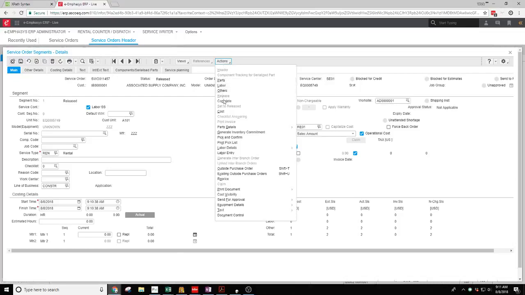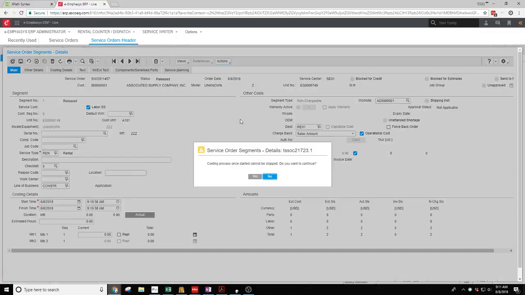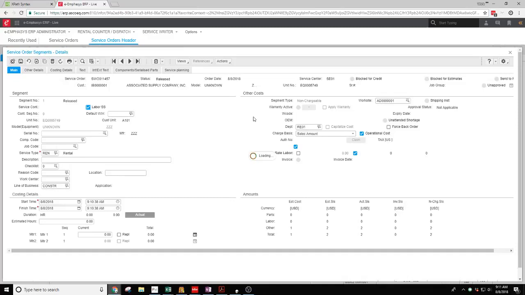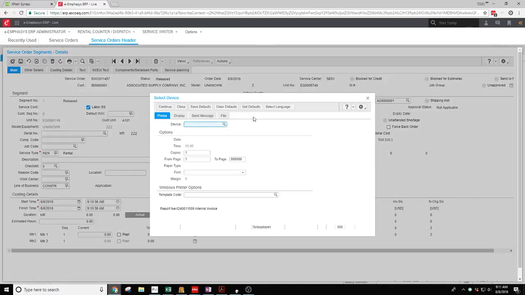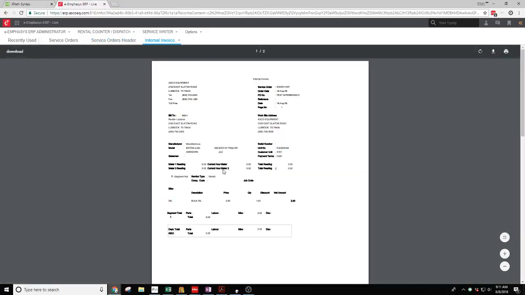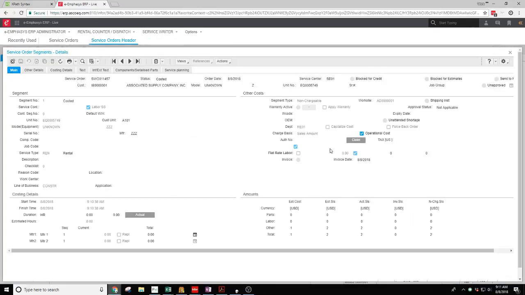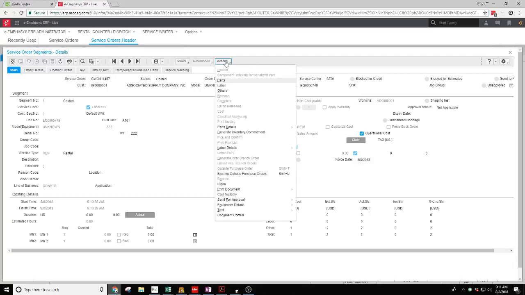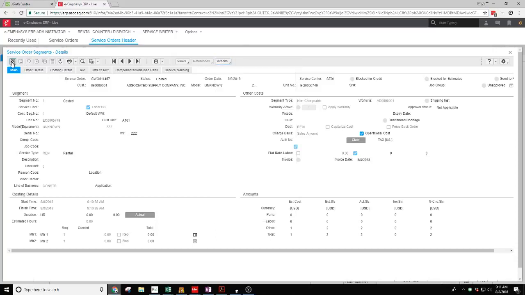So now when we cost this work order, this is still the work order in branch 1, the one doing the work. Yes, I want to do the costing. Yes, change the status. Display. Okay. Don't need that for anything that I know of, so I'm just going to close it. That order has been invoiced now, or costed, I guess. And we can save and close.